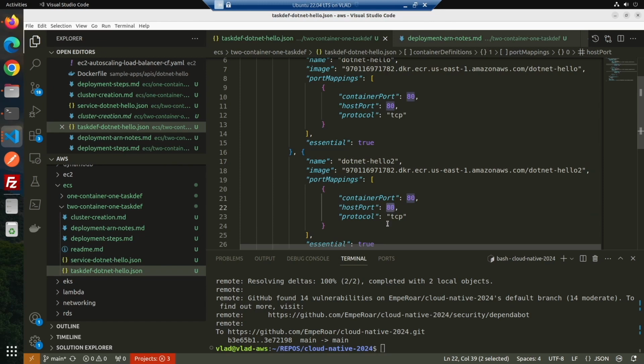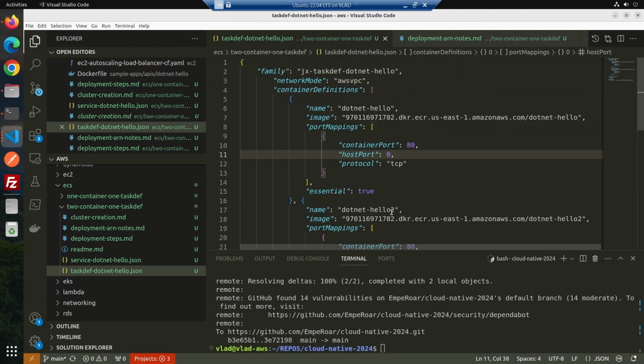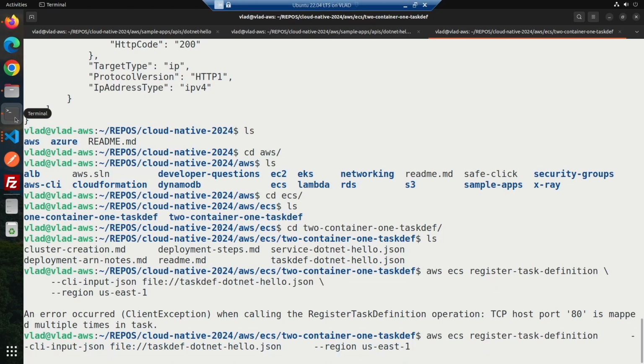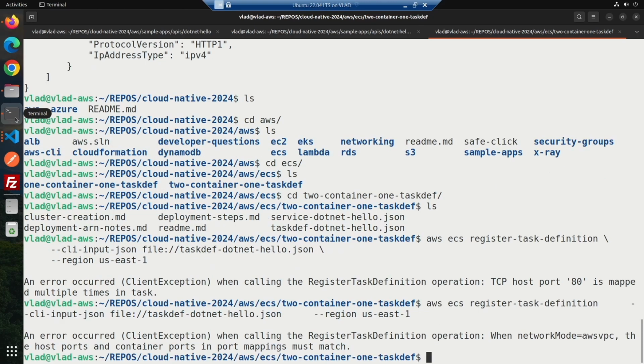Is this the one where we're going to put zero here, and then zero here, like that? Is this the one? Right, so let's see if we can do that. An error occurred when calling the register task definition operation: when network mode is AWS VPC, the host ports and container ports must match. All right.